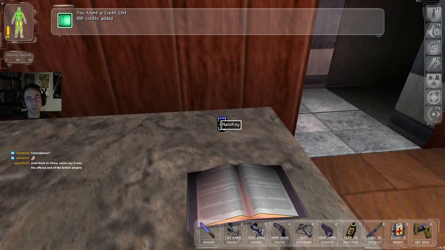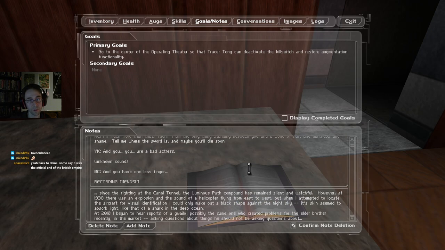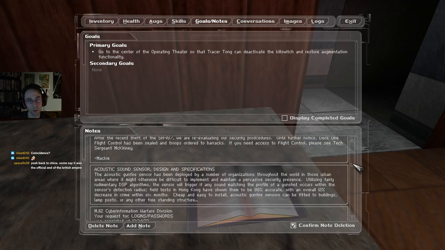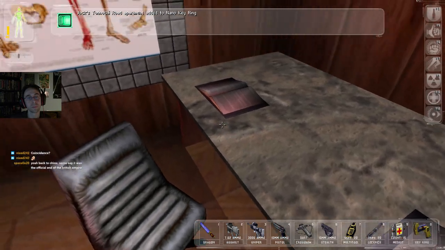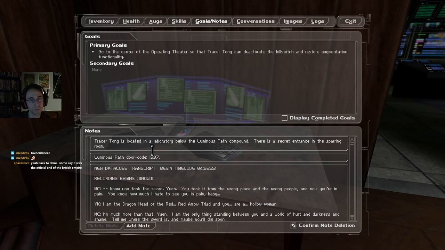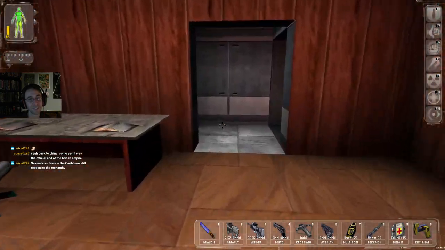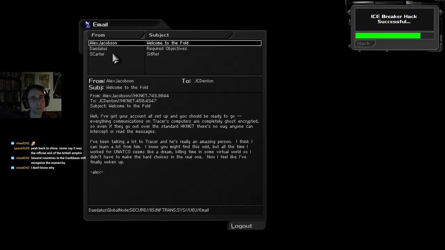They will appear in my notes here. Oh, I guess I picked that up earlier, so it's somewhere. Sorry, I don't have my password. Did you give it to me? You didn't. So let's hack it. It might not be my... I thought it was mine. Maybe not. It's Alex to JC Denton. It is mine. Well, I've got your account all set up and you should be ready to go with the communication.